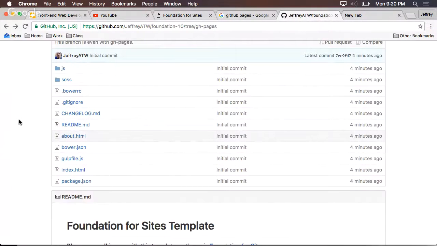So what I have uploaded to the GH pages branch is, although I even ran the build command, the fact that this .gitignore is there in the first place means that certain things that are necessary, certain things that have been built out or installed, like node modules, Bower components, which are kind of front-end node modules, and CSS files, which are built by that Sass watch command, or foundation watch command, are not being included.